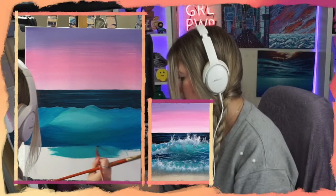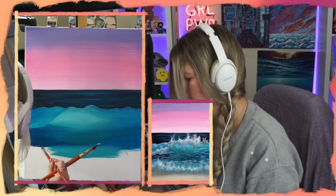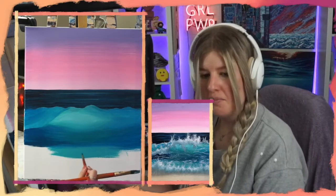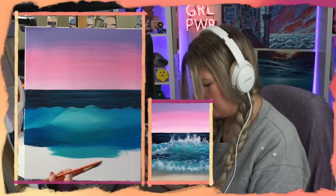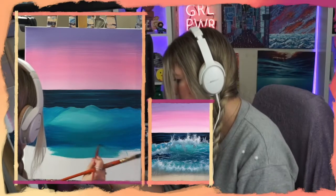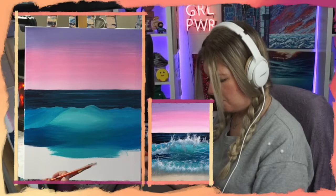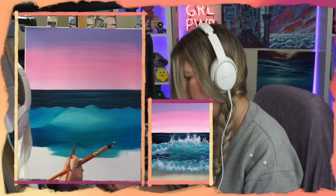I'll always try and recommend brushes, but as we paint along and as people get more experienced, I just encourage everybody to really use whatever brushes they like. Colors, too, but brushes mostly. I feel like as people paint and get more experience, they find their favorites, they find what works for them. And as I said at the start, that's fine. We don't need specific rules. You don't need to stick to specific brushes or specific instruction with painting. I feel like once you gain some confidence, you can just choose what you think is best and choose what works for you, right? There's no rules that say you have to do things a certain way continuously, if you find better ways yourself.